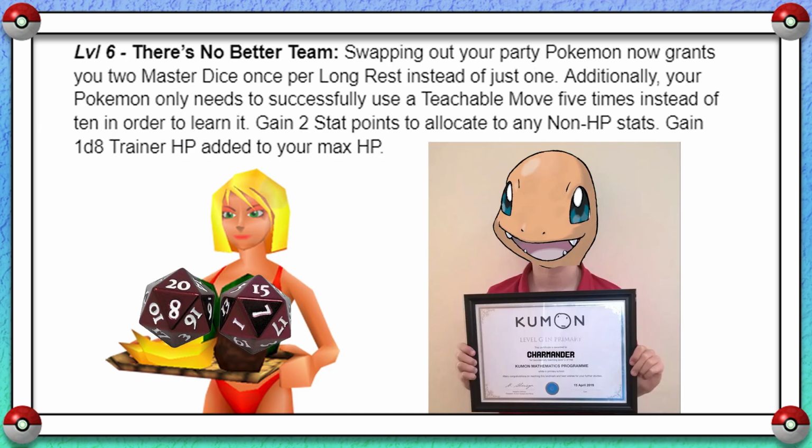At level 6, you get the ability, There's No Better Team. This ability gives you 2 Master Dice whenever you swap out your party during a long rest, but in addition, your Pokemon only need to use teachable moves 5 times successfully in order to learn them instead of 10. We'll go over teachable moves in a later video, but just to touch on them briefly, they're moves that your Pokemon don't learn via level up, that you can teach them, but they have disadvantage when using them. And once you use one 10 times successfully, you'll be able to learn it without having that penalty on it.